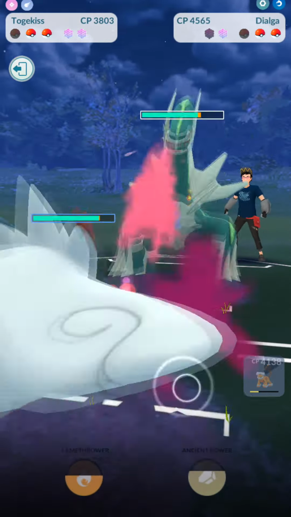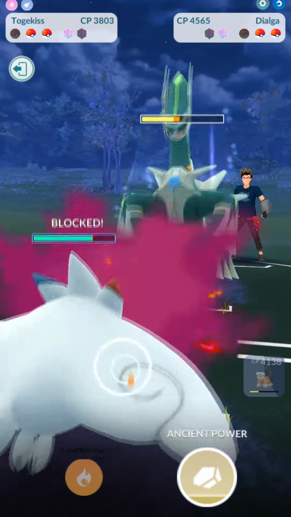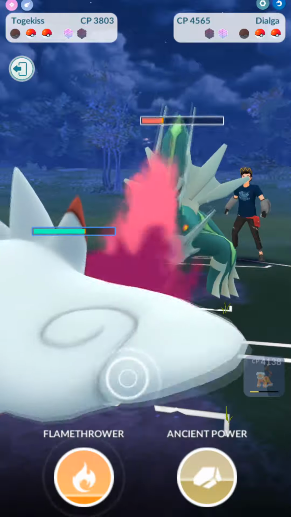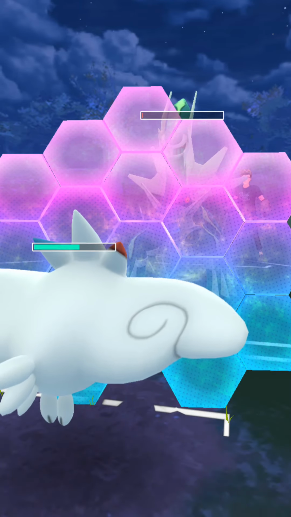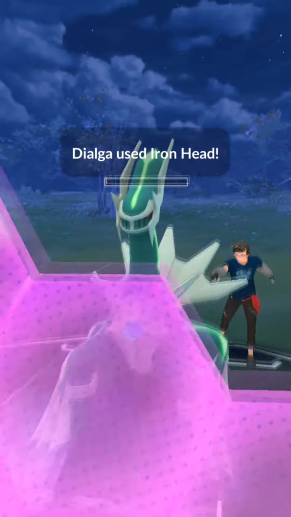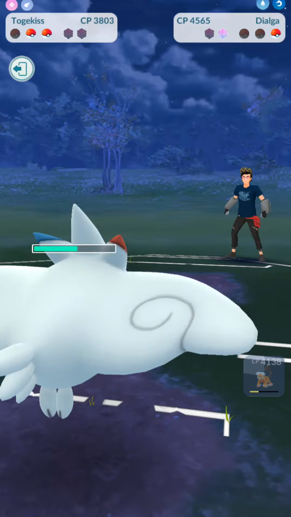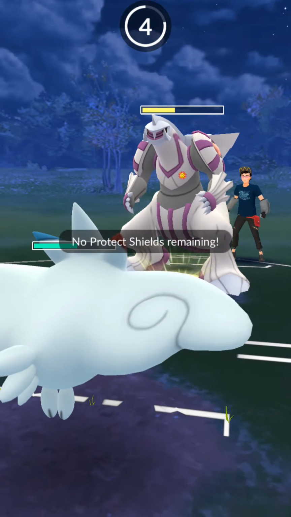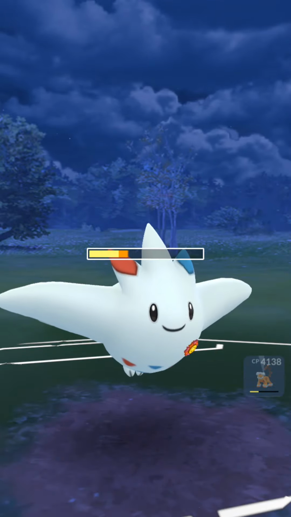So with Togekiss, I just shield the 2 Iron Heads, and then after that, we're just going to do the Charm Down, Farm Down, and save the Ancient Powers for the switch in. But yeah, again, there was Iron Head 1 that we saw not too long ago. They have a sliver of health left. I'm just going to go ahead and shield the second Iron Head. Boom, there it goes. Down goes Dialga. Now we can just go ahead and go for the Ancient Power right after we, be gentlemen and let them go first with their Aqua Tail from the Palkia.